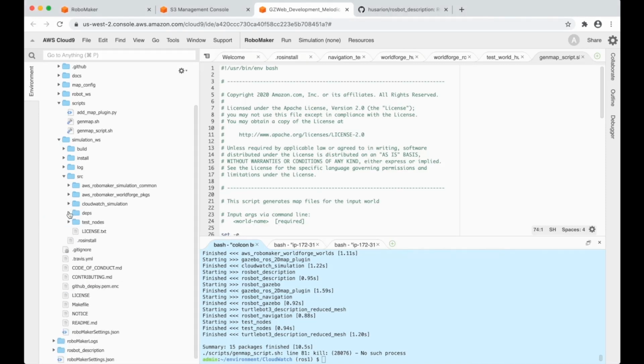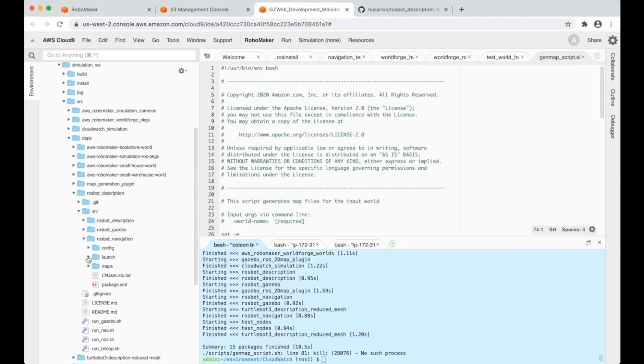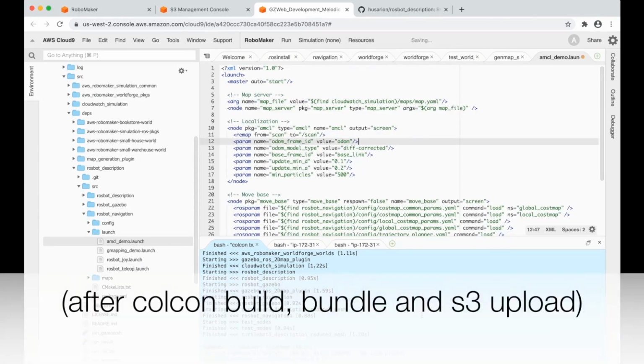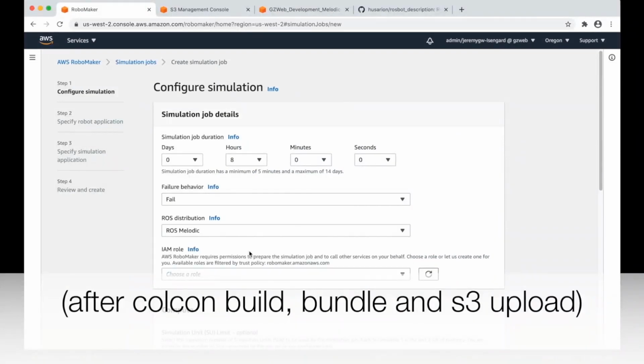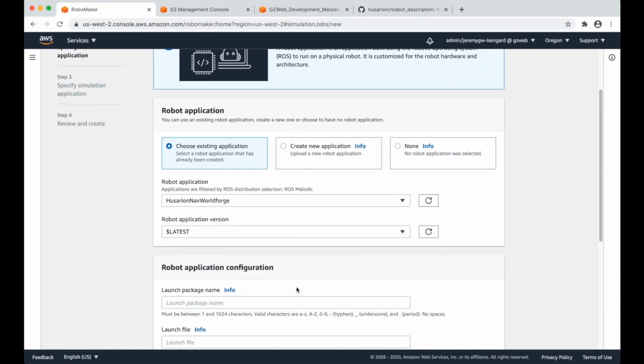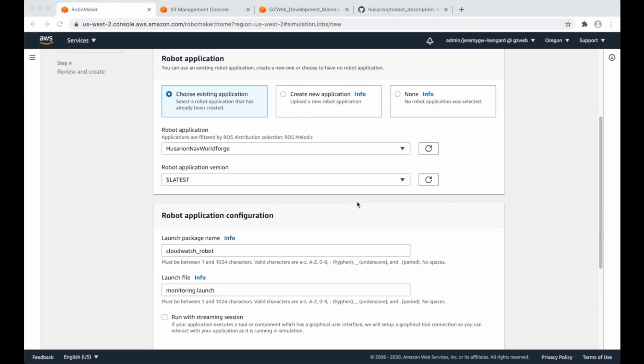So once this is done, we just need to ensure the Husarian ROSbot is referencing the map. For today, I'm going to modify the argument in the ROSBot navigation package. Okay, so now that we're done everything, let's go ahead and launch this sample application. So we'll follow the same process as the previous demo, this time including the robot application that was provided in the CloudWatch sample. In the CloudWatch sample application, the robot application just simply sends metrics and log data into CloudWatch based off of the operation of the robot.